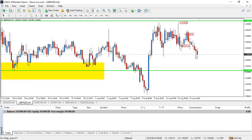But you also need to make sure that you are managing how much risk you're taking. Now, if you're sitting with a lot of profit and it goes back to, say, zero, and you make no money, you can risk losing the profit that you're currently in. But likewise, you also don't want to close a trade too early in case things keep on going. I mean, if this market ends up coming down to this target that we wanted here at the green line, then you could lose out on all of this potential profit.